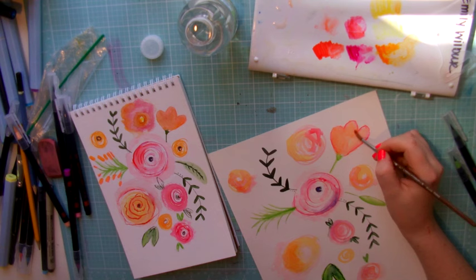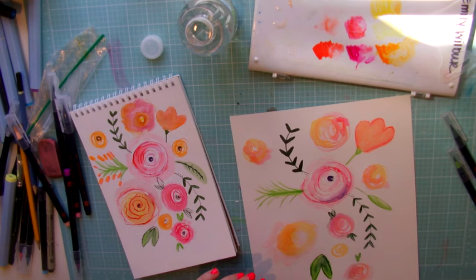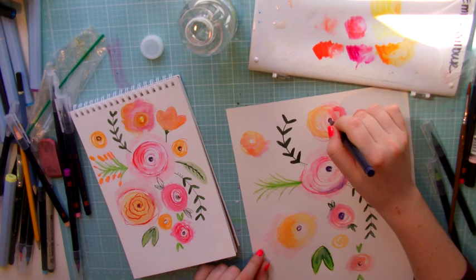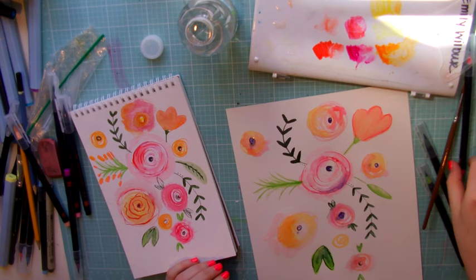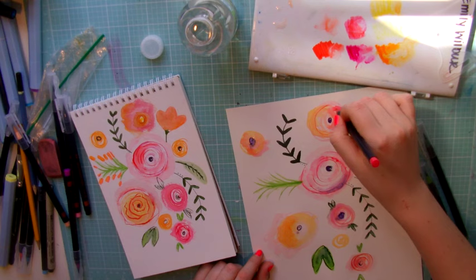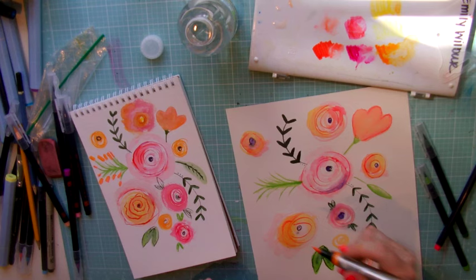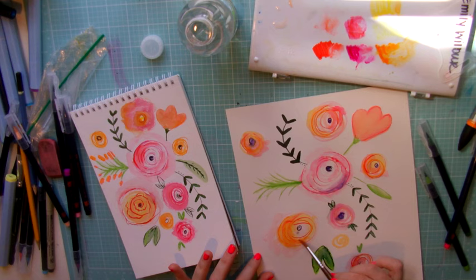Anyways, and again, this is getting too much water over here, and I can see the paper starting to kind of rub off because it's not good quality. Okay, so I'm going to go ahead and come in here. You see, that one still had water, and that's why it's got that look, and I'm alright with that. Blend. Let's see. Come in here with this brush. Kind of blend it.